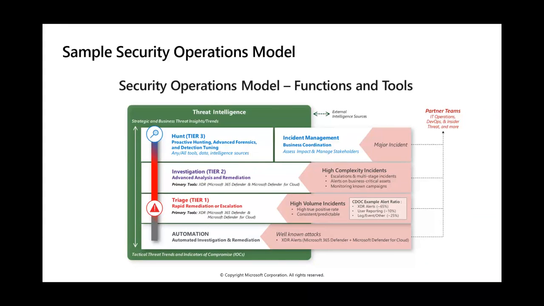And there is tier three, the hunting tier, which is focused primarily on proactive hunting for highly sophisticated attacks, and on developing guidance for the wider teams for maturing security controls as a result. The tier three team also acts as an escalation point for major incidents, in support of forensic analysis and response.